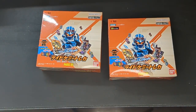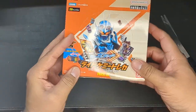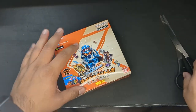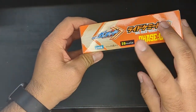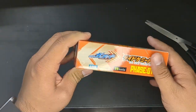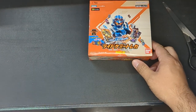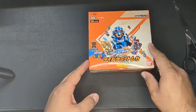All right, let's open it up right here. Let's start with the first one. Obviously, I'm going to keep the box because the box looks real cool. Look at that. Woo, Gotchard Phase 1. So, how many cards are there? There's 20 packs, and each pack comes with 5 cards, and there are 88 different cards. Most of them will be common. I think if I'm correct, there's like 20 common, and there's even more super rares, and there's a whole bunch of others.